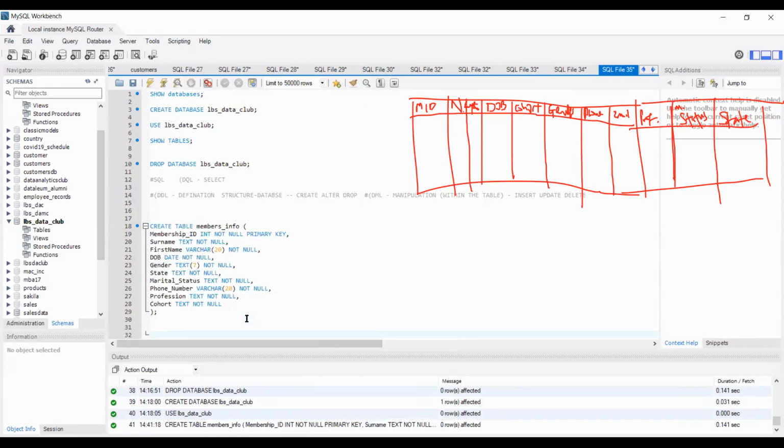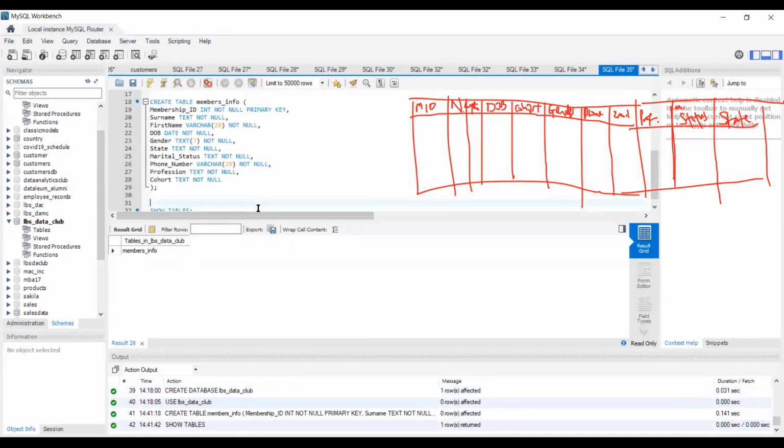If I want to check this table now, how do I check it? If I say show tables, do we have tables now? Yes, members info. If I want to check what is inside the table, how do I check?